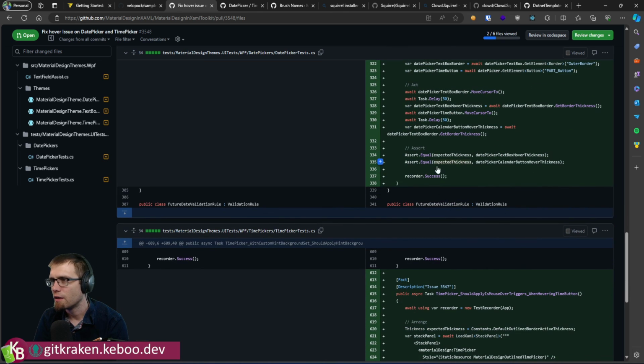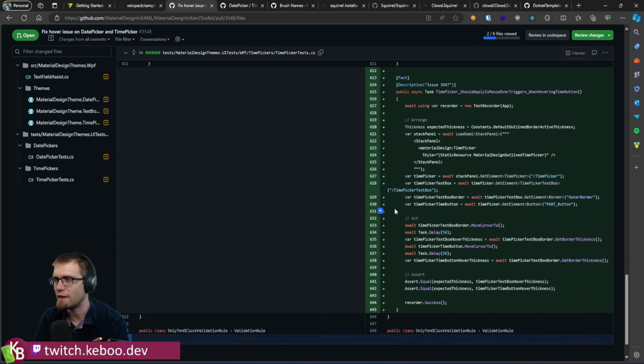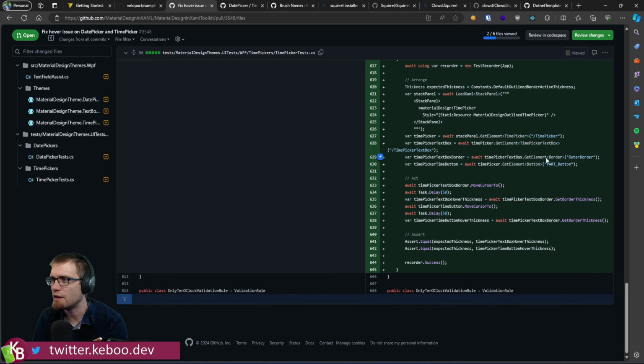So this definitely works. I don't mind the delay. The only time I go and kill the delays is if we start seeing timeouts and UI tests that are rickety. But I don't think these ones will be. So this just verifies that you see that appropriate border thickness increase, because you've got your expected thickness, which is using the constant, and that's what you expect it to be.